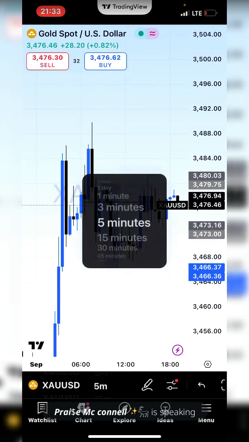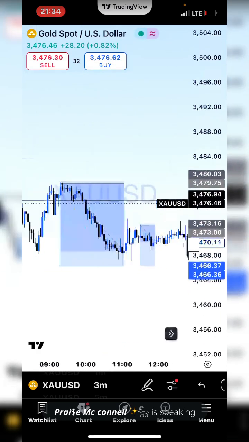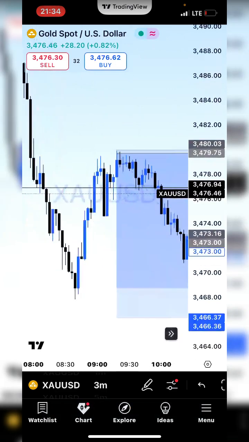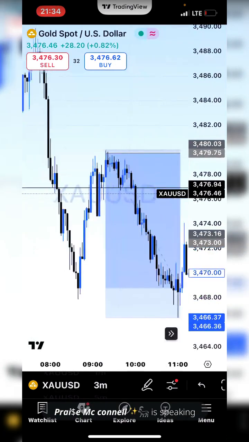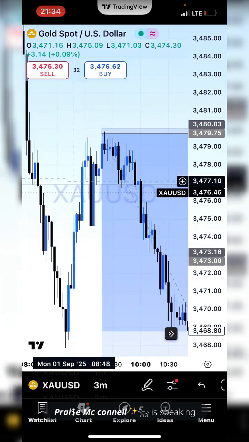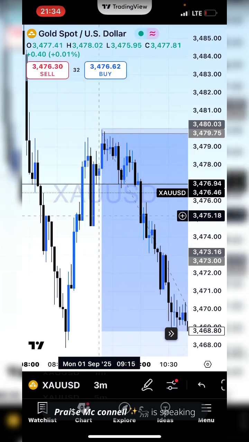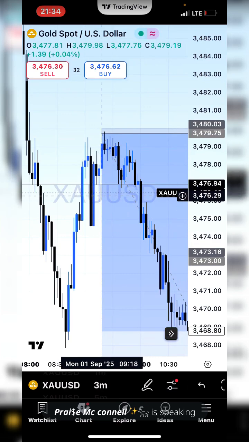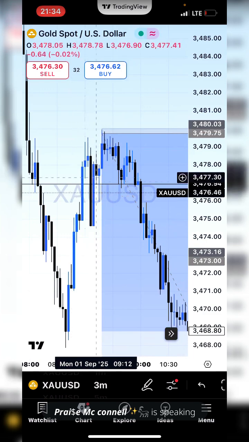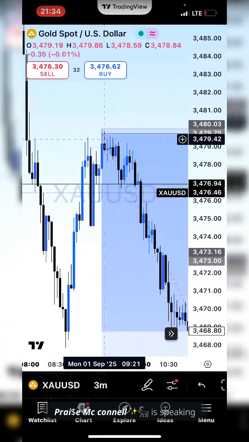And as usual, the first thing is to go down to your lower time frame to look for a sell setup. As you can see here, the first time it touched it, which was over here, it went up and then came down slowly, not really forming any setup yet. We have not seen a good break to declare a setup. Then it went back up again gradually, then it came down slowly.